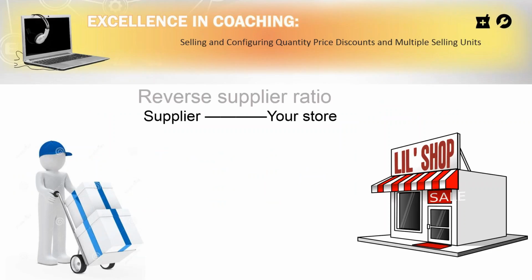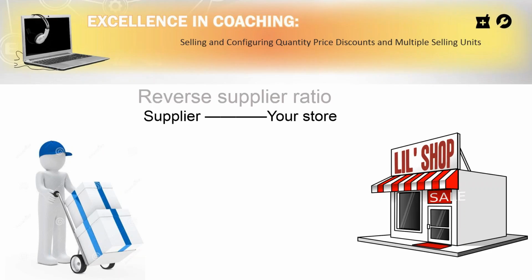All right, reverse supplier ratios. Reverse supplier ratios is when you have decided as a store owner that your supplier is sending you something by the each, but you don't want to sell it by the each. You want to sell it by the whole stick. I see this a lot in pipe. Some pipe I've seen where suppliers will send you the information by the actual foot. And I saw this with commodities. It was copper piping, I believe.